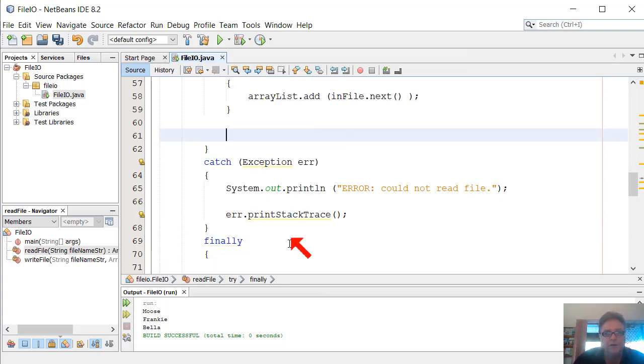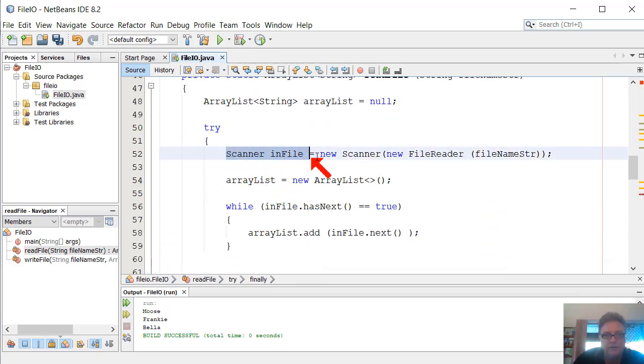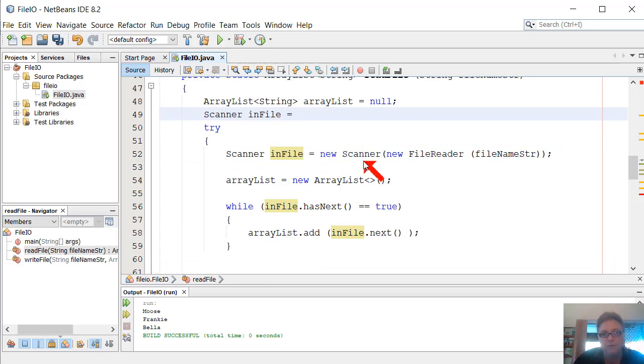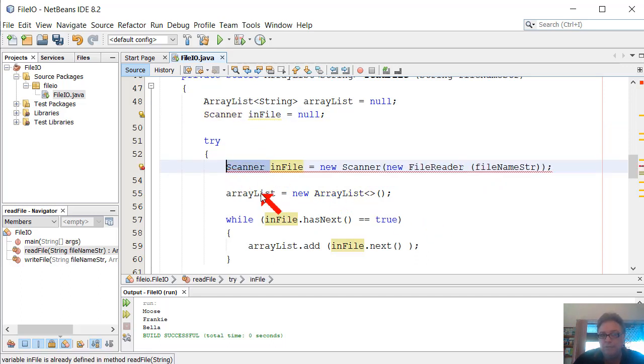Okay, so infile.close, and we want to use the same trick as above. We want to declare infile before the try block, equals null, and then just initialize it inside here, declare it out there. So it's Scanner infile up here, and it's just infile equals down here. Make sure you get that right. If you try and declare it again down here, it'll say object already exists. So you've got to make sure you take off the declaration. Just do the initialization part.